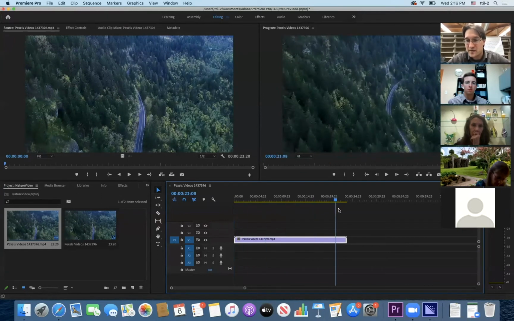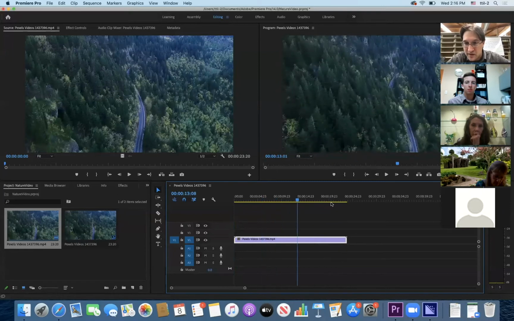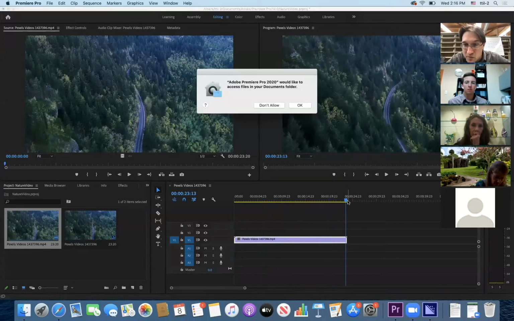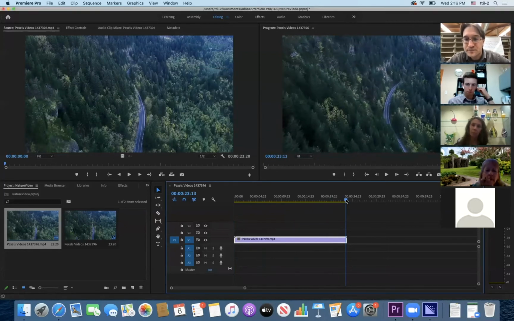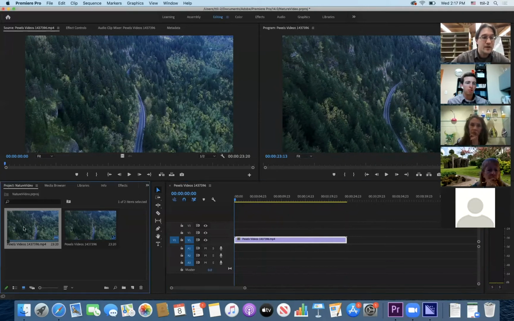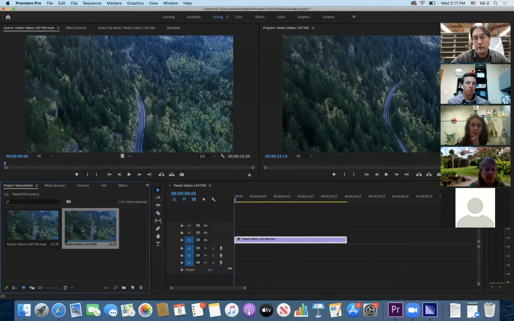And you can see the length of it. So, it's about a 22-second video. Let's see, I'm going to click OK on that. And you can use the playhead here to kind of scrub through the video footage to see what it looks like. I think it's still rendering as it's coming in. But you'll notice over here in the project panel, I have not only the source file, but it's also created a file for my video sequence. So again, that's one easy way to just place videos in your timeline to get started.